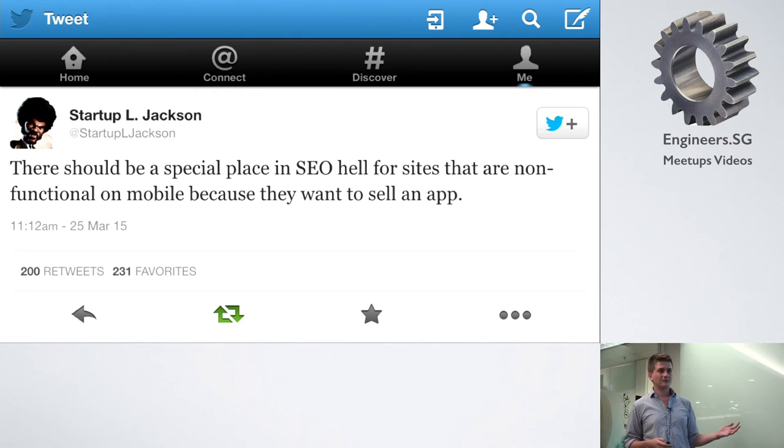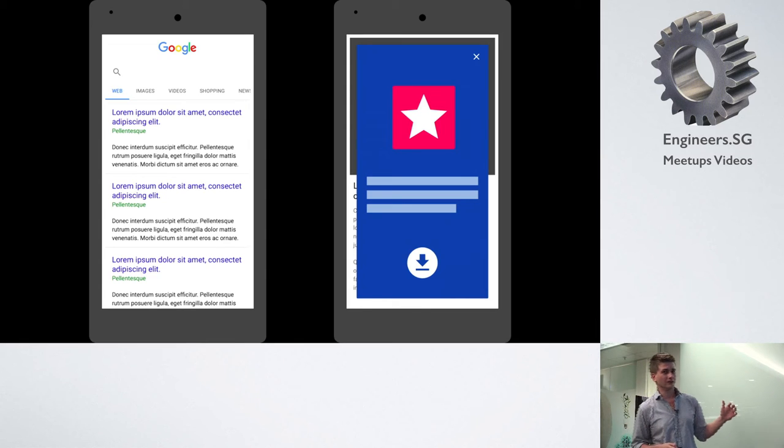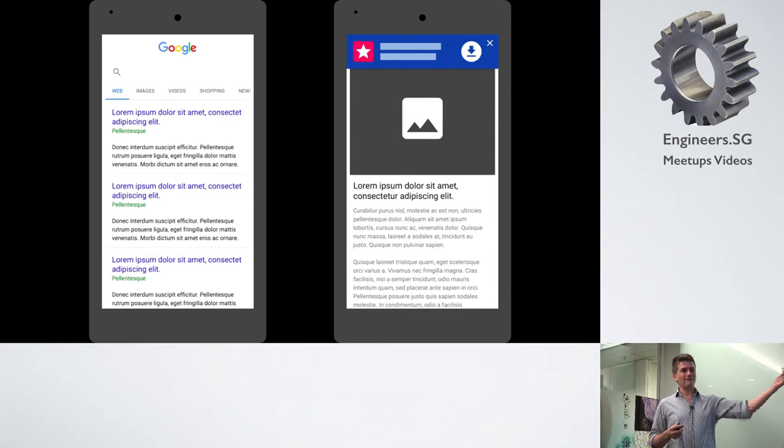Now, this has been the case for a long time. Google have caught on to it recently. This is their example on the right, which is actually of an interstitial. I find it funny because it doesn't actually take up the entire screen like every other one does, but we'll pretend that's normal. Google did a study into these because they were a great practitioner of it themselves. They found that 69% of people, when they see an interstitial, give up immediately. So they're trying to get your site, you give them a full page ad and they'll go somewhere else. So it's not really good for trying to get people to look at what you're doing. So their solution is app banners. Yes.